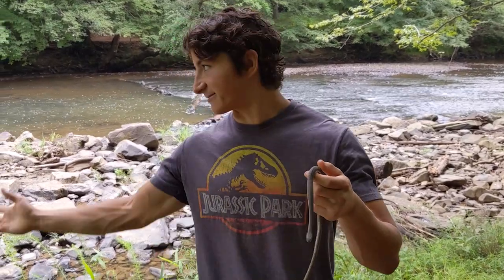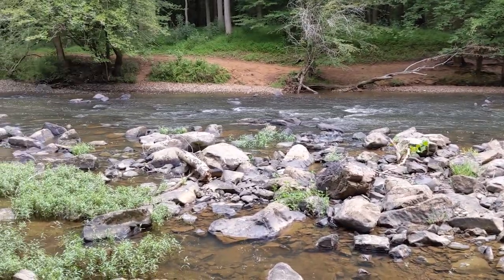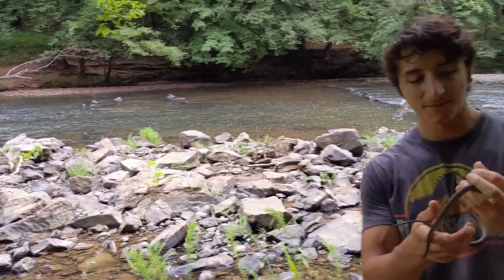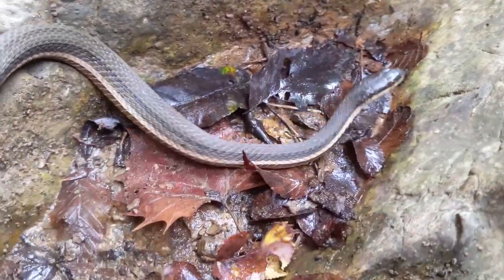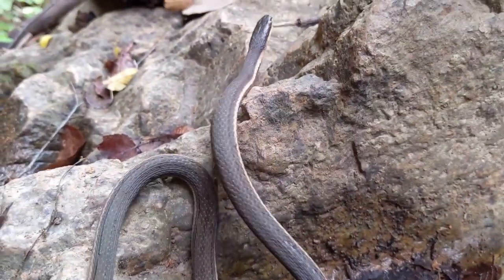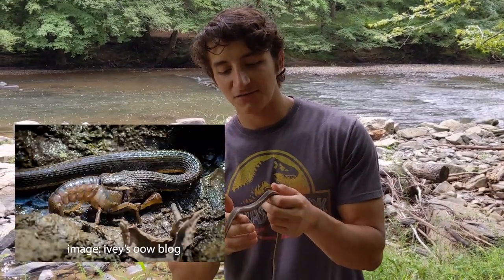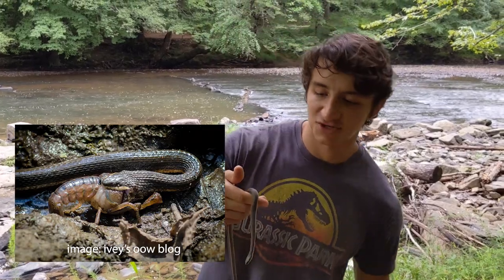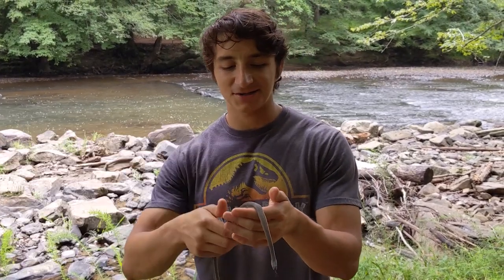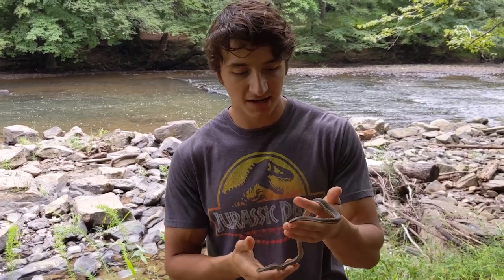With queen snakes, this is the habitat they like — smaller river systems with plenty of rocks to hide under and bask on. Despite their name, queen snakes are nothing like king snakes. These do not eat other snakes. They eat one thing and one thing only, and that is crayfish. These are actually very close cousins of the crayfish snakes — technically they're in the crayfish snake genus, so you could say this is basically just a fancy crayfish snake.